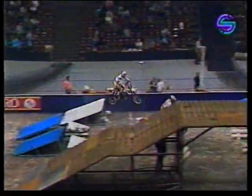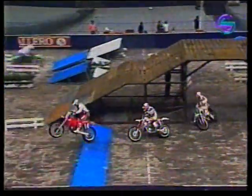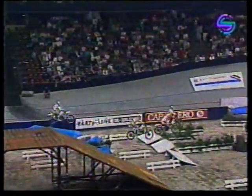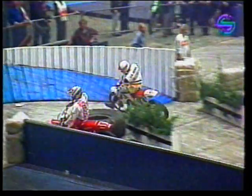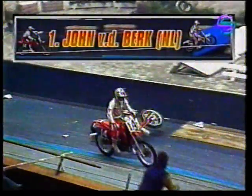This is the fight for third place we're looking at — no doubt about the champion here, it's going to be Healy again. All the riders giving maximum entertainment to the 6,000 fans here in Rotterdam, with the fans' attention focused on the battle for second and third place. Another faller — that's Johnny van der Beek. Touch of the wall of death there from van der Beek, trying to get inside number 14. There was the contact and van der Beek goes down.